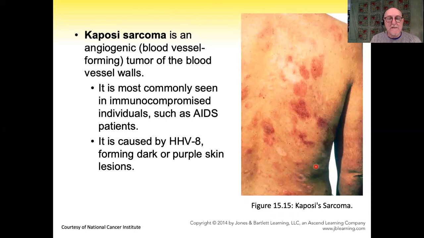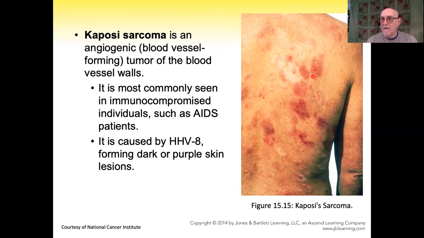This is one of the viruses that can transform, in this case, the skin cells to produce these lesions. Now, under normal circumstances, this is an extremely rare cancer. And it actually appears in a specific ethnic group particularly, and that is in very elderly Ashkenazi Jewish men. That is the group in which it is most commonly seen. And it never kills any of them. It's a very slow growing, rather benign kind of tumor.